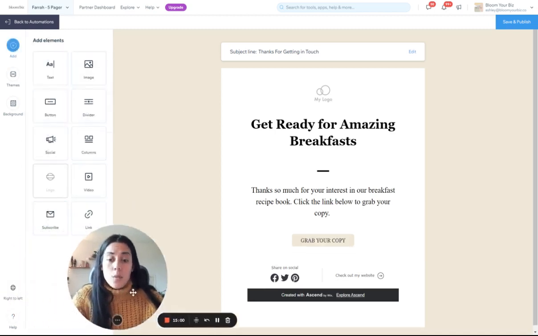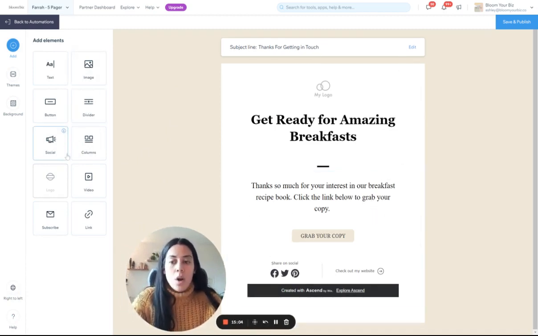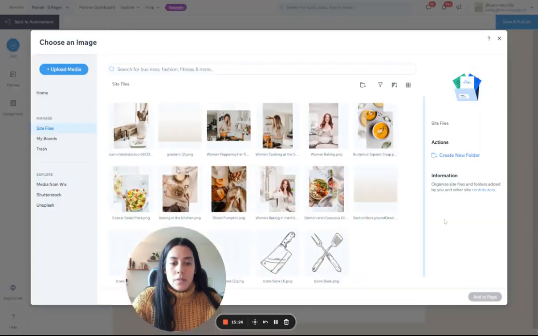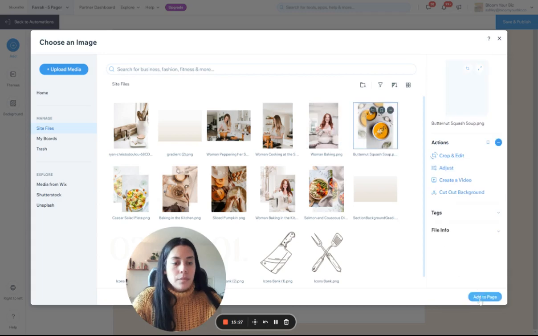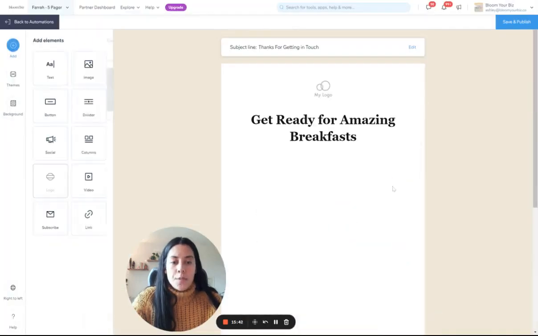Okay, lastly, if you want to be adding in anything else that isn't already here in your template, you can always go and grab those pieces from here. So you can add in a video, you can add in new buttons, you can add in photos if you want to add in photos. That's just going to be as simple as dragging and dropping it in. Just like this. I'm personally not going to opt for a photo in this one.